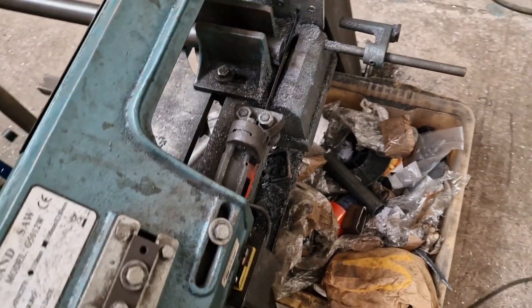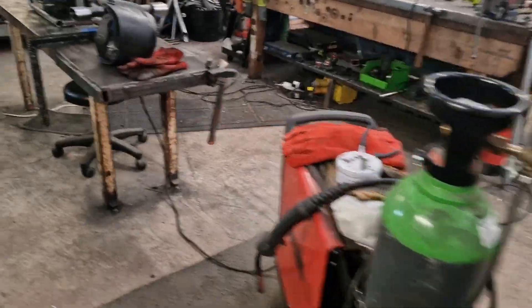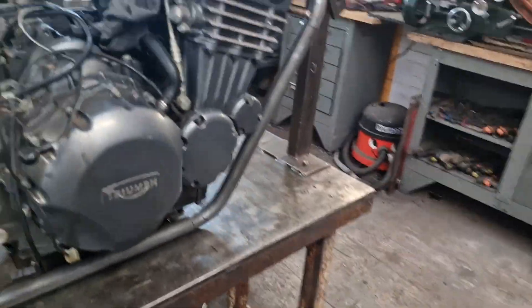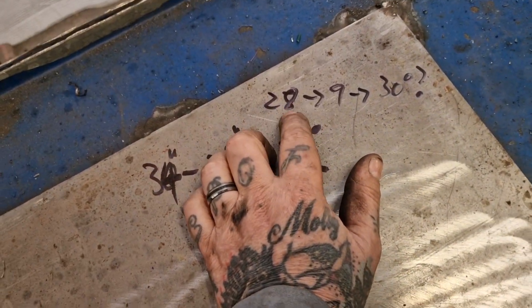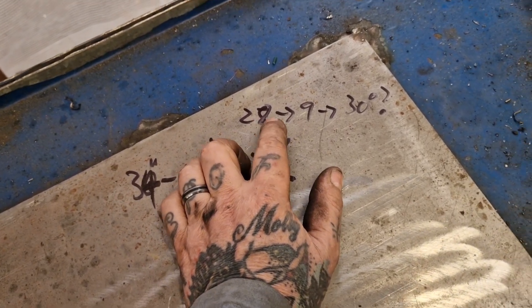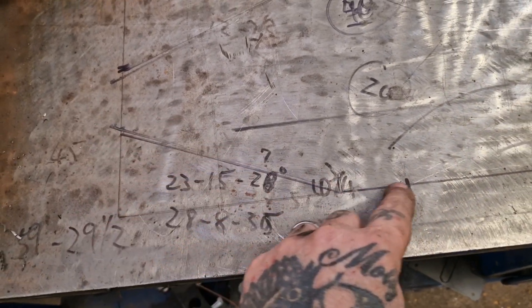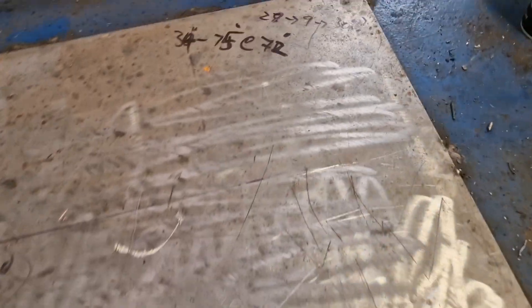Going away on the bandsaw chopping up tube and getting on the seat rails now. I want two bits at 27 and a bit — it doesn't matter because we're going to cut that end off anyway. We're up at the bending bench. We've got two bits, we'll start the bend at nine inches, and then from nine we're going to go about 30 degrees because we've used this to work it out. We know how wide it is, we know how long it is.